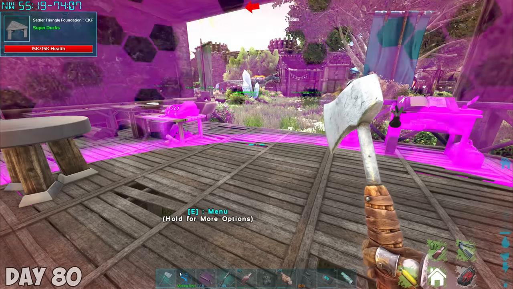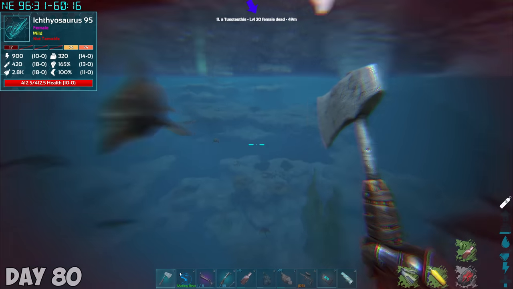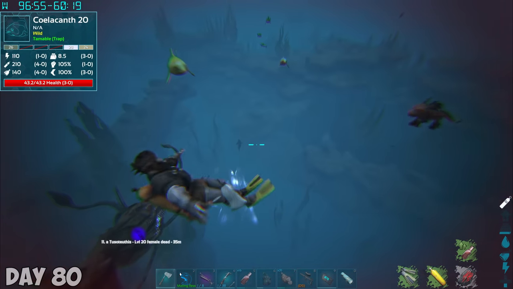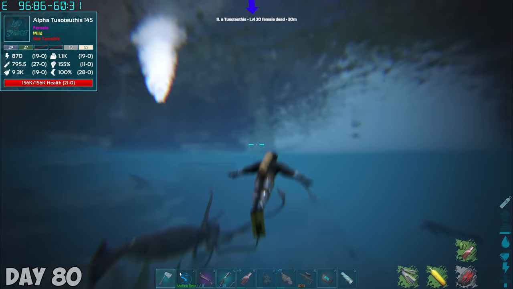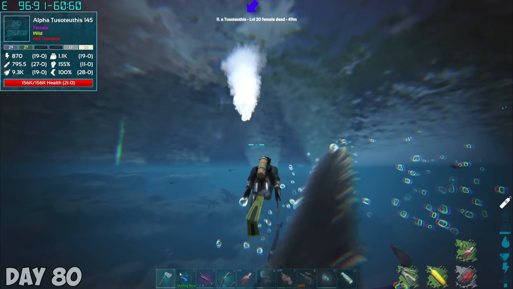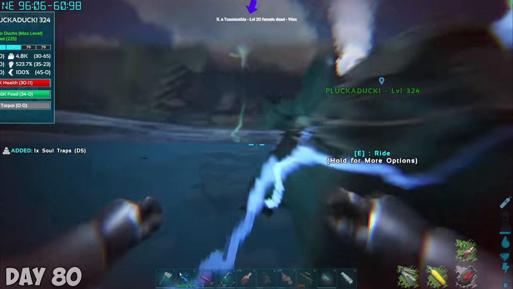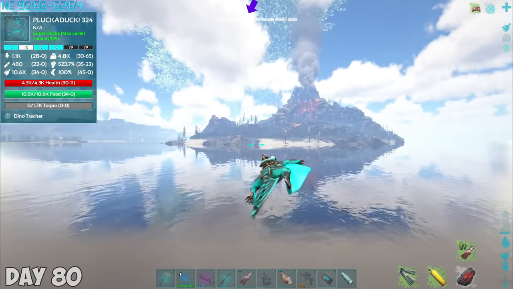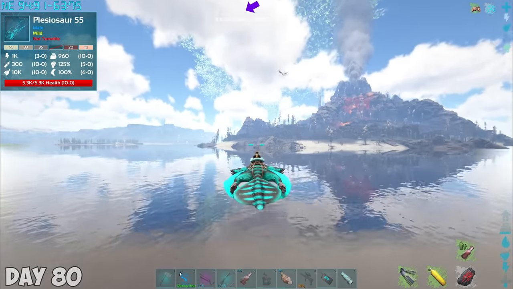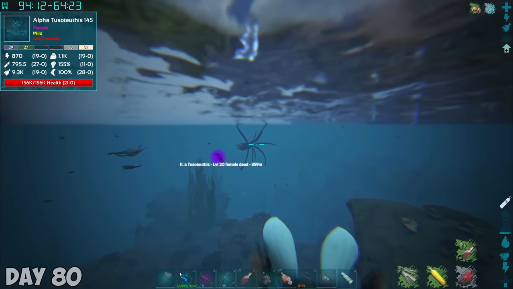I had returned to the ocean, since I had to go back to base to repair my scuba kit, but then there was an alpha squid coming after me that I did not see. Oh no! Okay. Where's my plucky duck? I'm leaving! Was there three squids there? There was an alpha! It's worse than three squids.